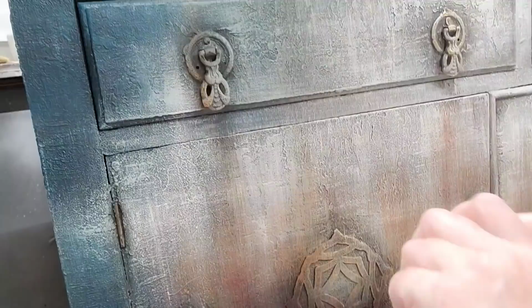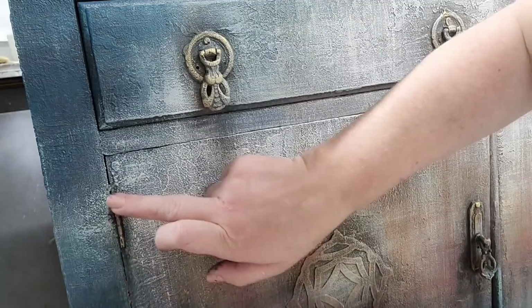My hardware wasn't removed on this, but I still want to make it stand out. So even though it's got my painted finish on it, I came back with a little bit of gold gilding wax from Redesign with Prima, and I'm just going to run that over top with my finger.